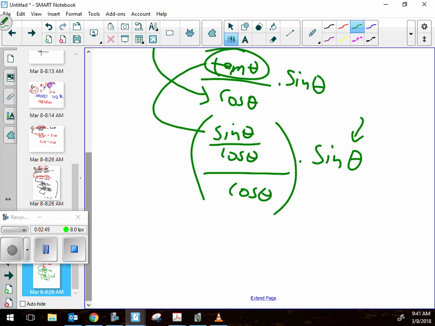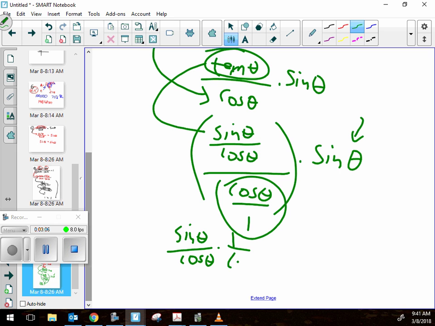So I'm going to instead figure out how to take this fraction and, oh, this is a fraction over a fraction. Notice I just put in and divided by 1. You can do that. That doesn't count as a whole extra step or anything. Okay, now I'm going to flip and multiply. This becomes sine theta over cosine. That did not flip. The bottom one flips. 1 over cosine. And that times sine is what I have now.